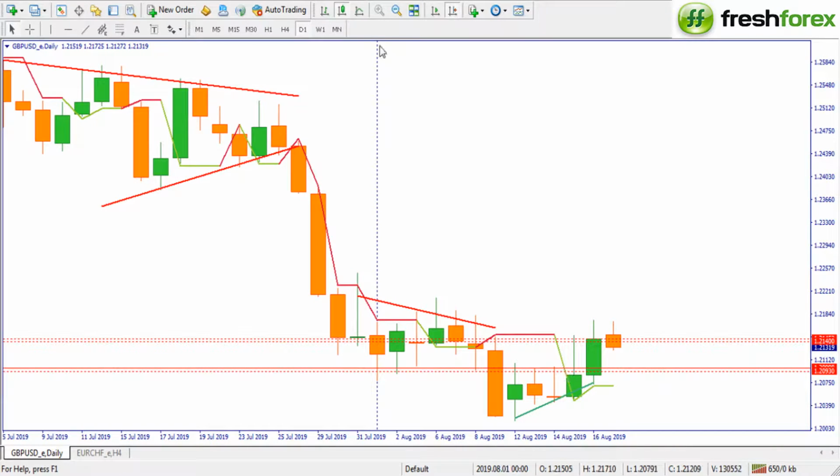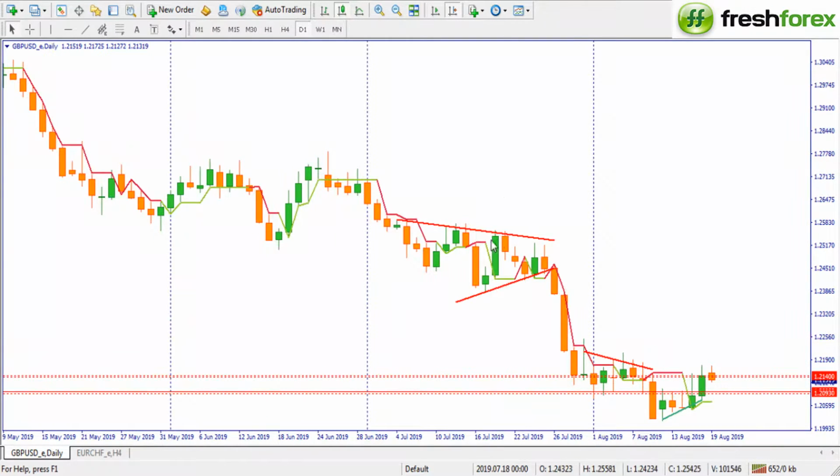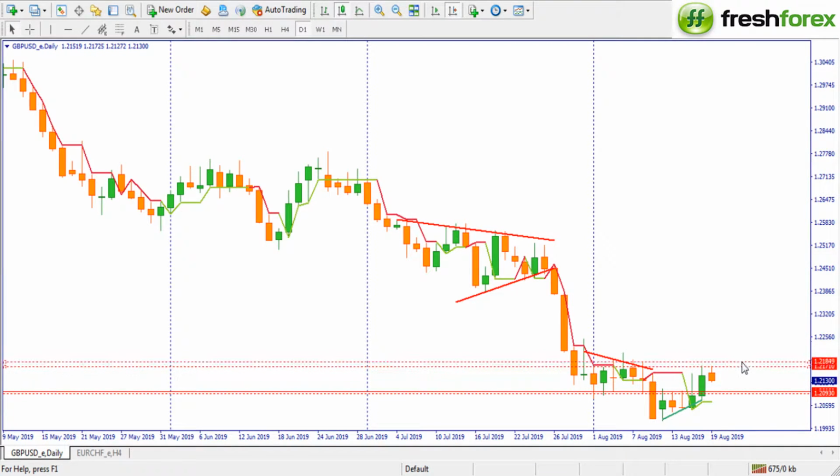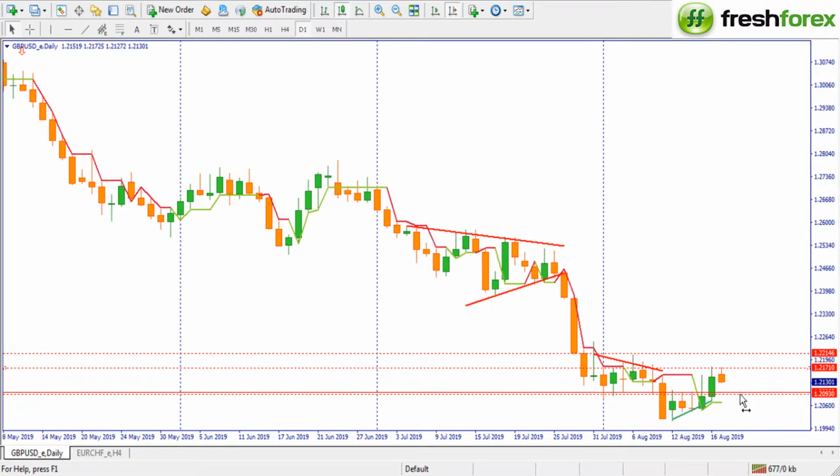On the daily, we've started a move to the upper side. There was this downtrend. Somehow we've reversed to the upper side. Now we are heading to the upper side. So if you're looking at the daily chart, then this could be a very good place to sell from. We have this as a resistance. This could be a place to look for a sell from.